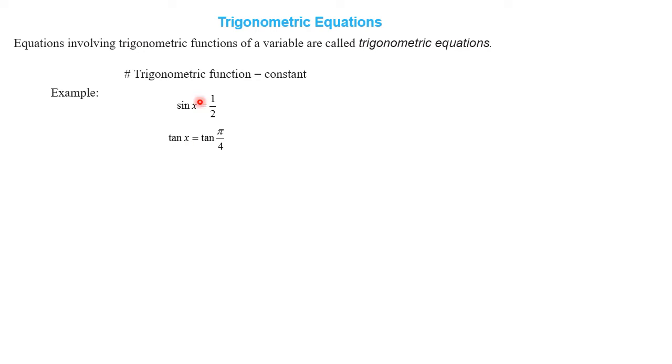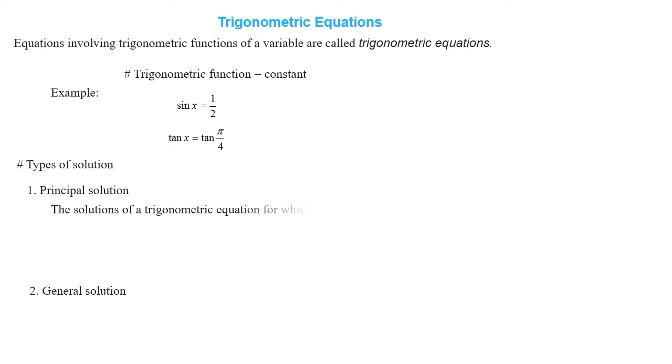If you are asked to find the value of x here, that process is called solving. If you are asked to solve, then we have to find the value of x. Once you get the value of x, we can call it a solution of the equation. As far as trigonometric equations are concerned, there are two types of solutions: the first is the principal solution and the other is the general solution.